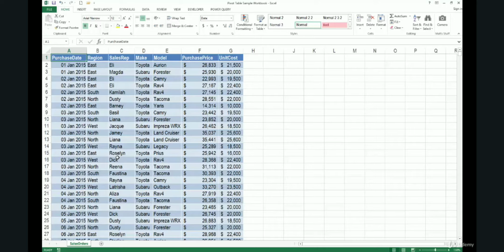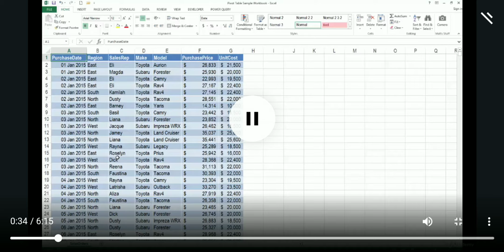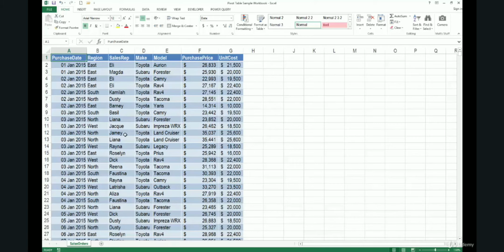So with the previous lessons, we understood how to structure our data if it wasn't already in a good structure. But a lot of times you'll actually have information that is in a good structure. And with this sample data, it's already in a good format, so we don't have to change it at all. So let's have a look to get a better understanding of the data that we'll be using throughout the course.